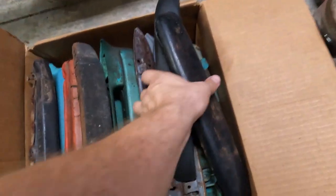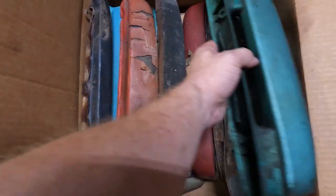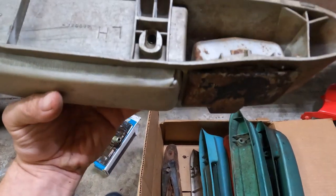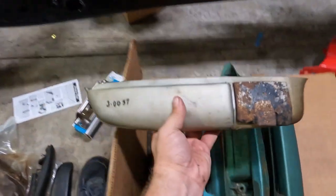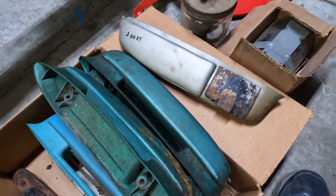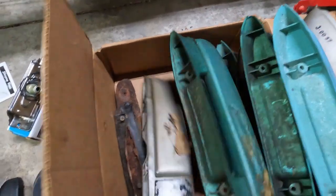You can use those. A whole bunch of, looks like 57 armrests. And there's a pair. So these are 57 sedan. Now, believe it or not, Bel Air and 210 sedans actually had different armrests and different ashtrays. It doesn't look right. So those actually look like, I believe those are Bel Airs. I'm a little rusty on Bel Air and 210, but I know there is a difference.